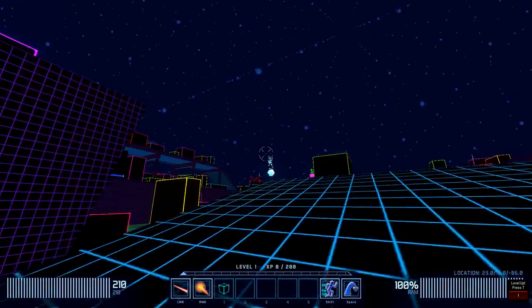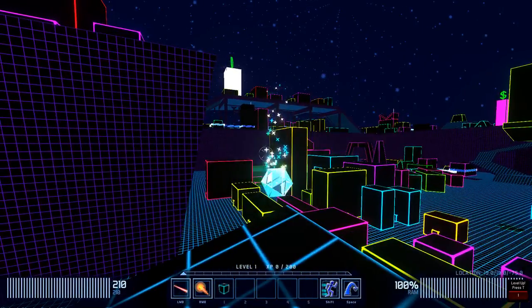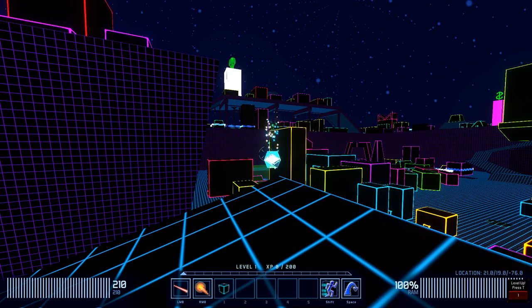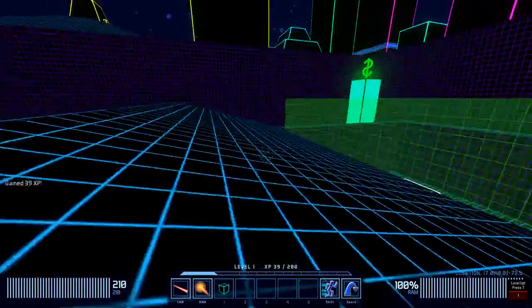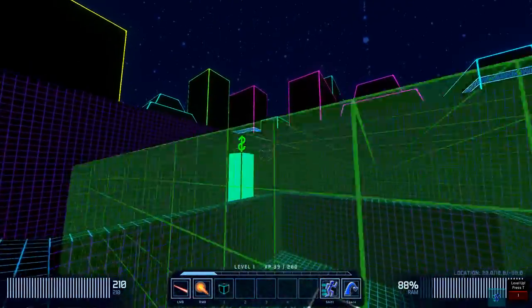Now, let's. What's this power up here do? This little ice ball. That's an XP gem. So grab it. Yeah, totally. Okay. 39 XP.